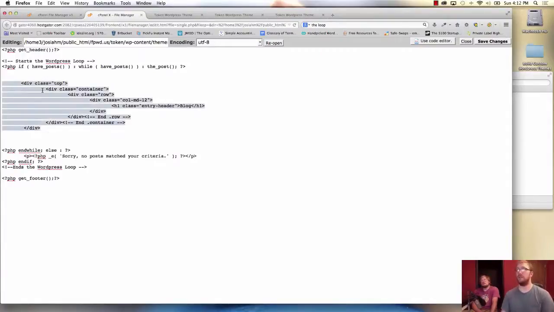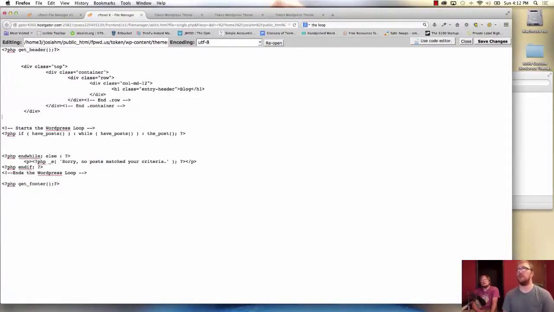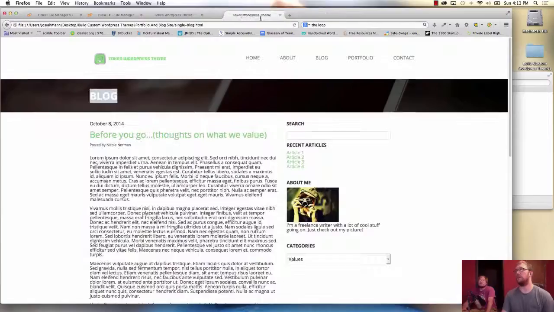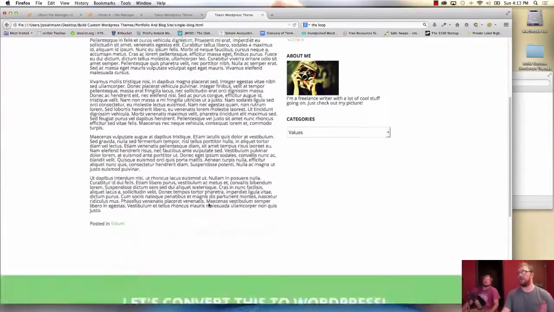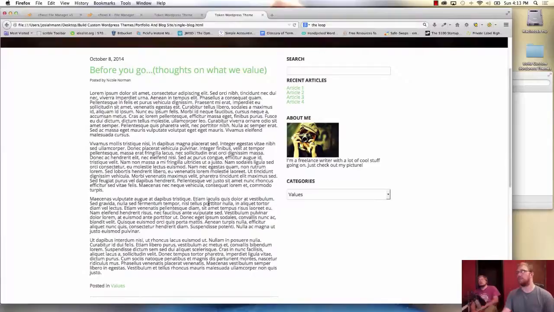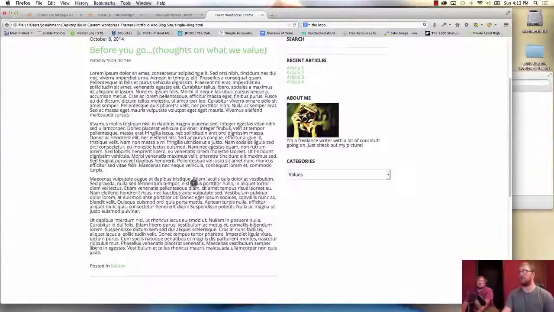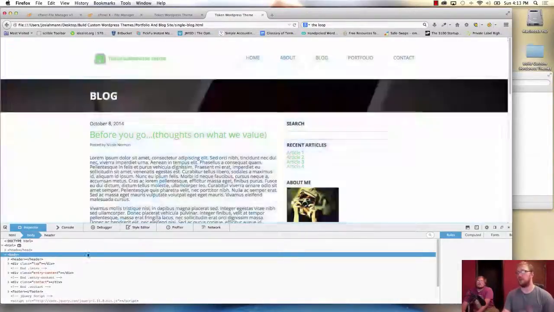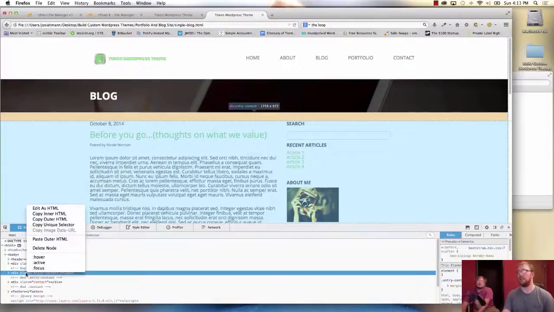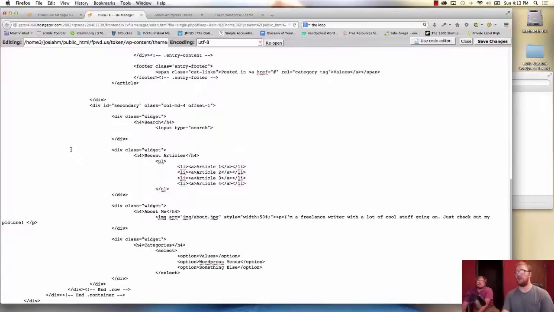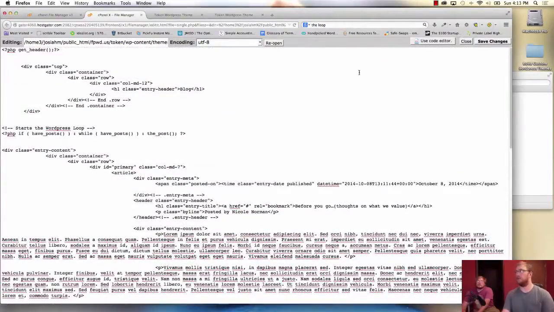And actually that doesn't have to be inside the loop. It can be above the loop here. Okay. So now we have the WordPress loop, and that's going to output whatever content we want in it. So let's look at our page here. There's a lot of different things inside of here. First, let's get the structure right, though. So the top element is right, and the footer element's right. But let's copy all this HTML code to make sure the structure pretty much resembles it in the entry content area. Copy your entry content and throw that all inside the loop.